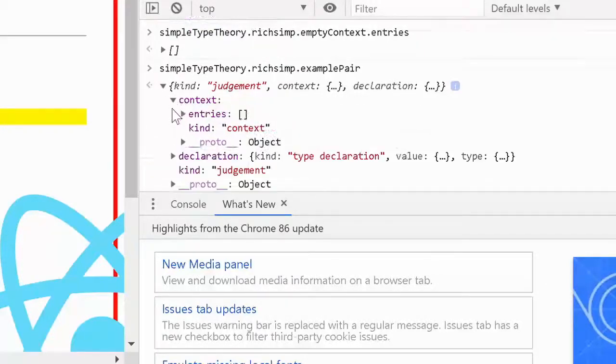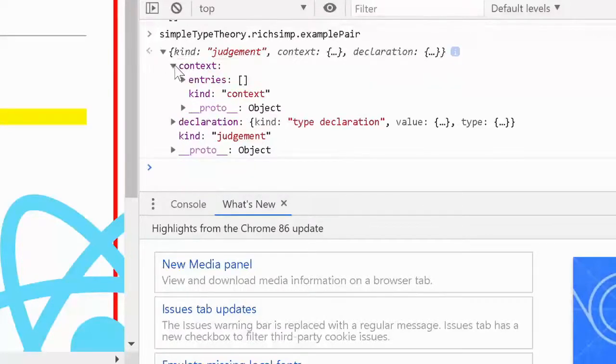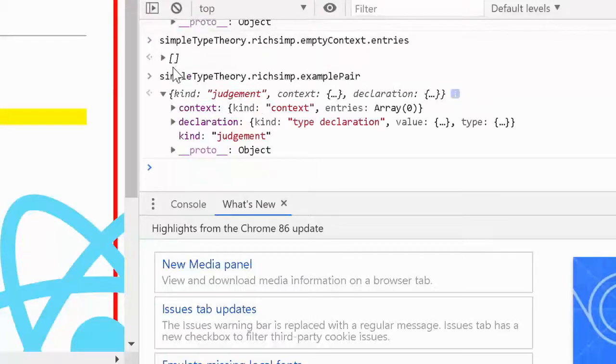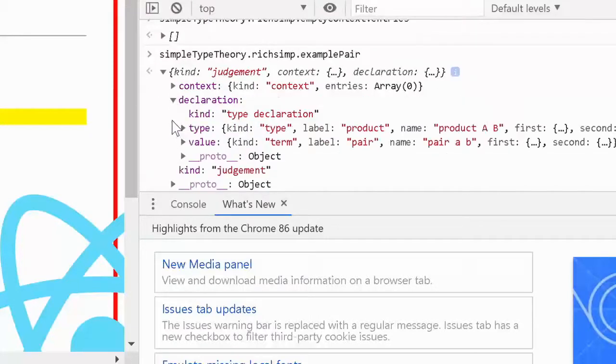If we open up the context, we can see that it has some entries. In fact, these entries just form an empty list, and it also involves a declaration. So the context of this judgment that we generate is basically empty. But if we have a look at this declaration, it's a bit more interesting.